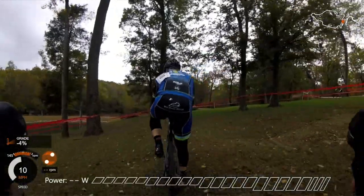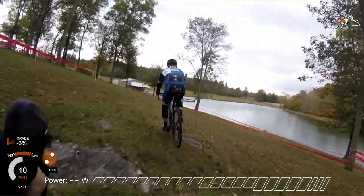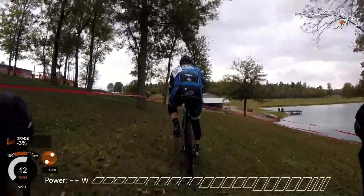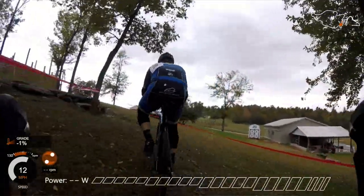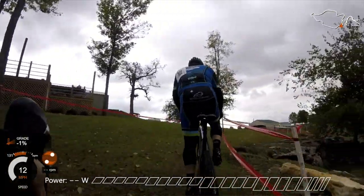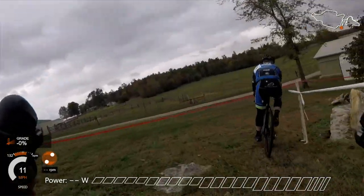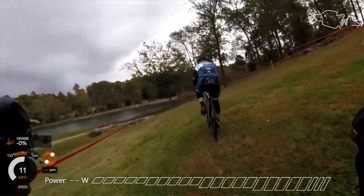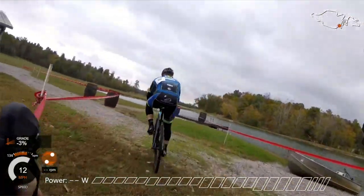So this guy right here is the other guy in the beginner's race. It was his first Cat 5 race. He was definitely a good wheel to sit on, because it looks like he'd done some mountain biking before, whereas I'm strictly a roadie and I have no clue what I'm doing, and I should not be anywhere near a cross race. So this hill was a little fun, just a little hill to get out of there. Later on you'll see this guy and me in the 4-5 race, essentially in the same position, only it plays out a little bit differently.